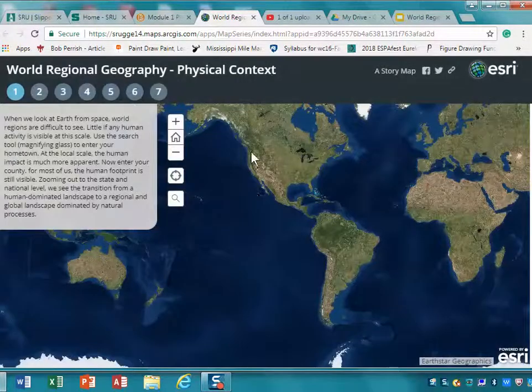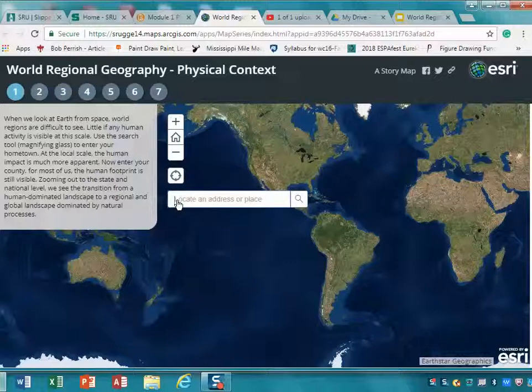I just want to introduce you. This is your first example of a geographic information system, and actually this also has some remote sensing in it, and it's what we call a story map. And so this story map has bullets along the top, and you'll notice as I move over them: view from space, topography, world climate, tectonics, earthquakes, landforms, and biomes. In this, you have a zoom in, a zoom out, and a home. It returns you to kind of this level. You also have a search tool.